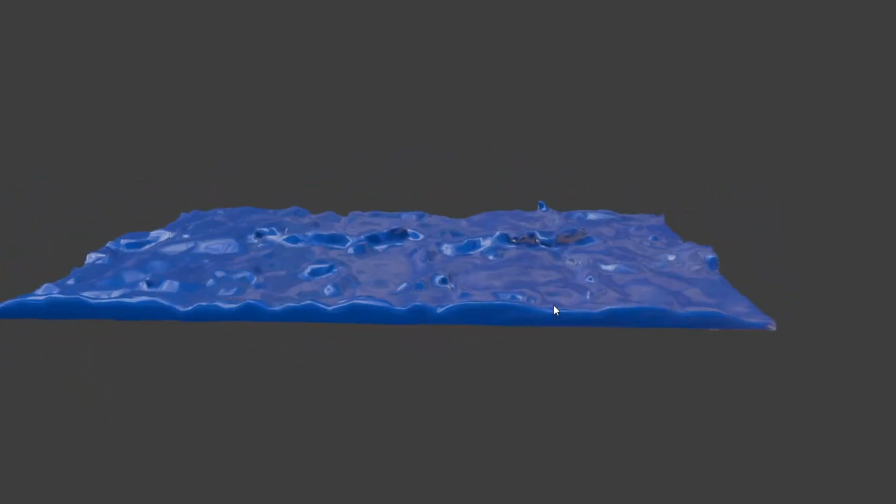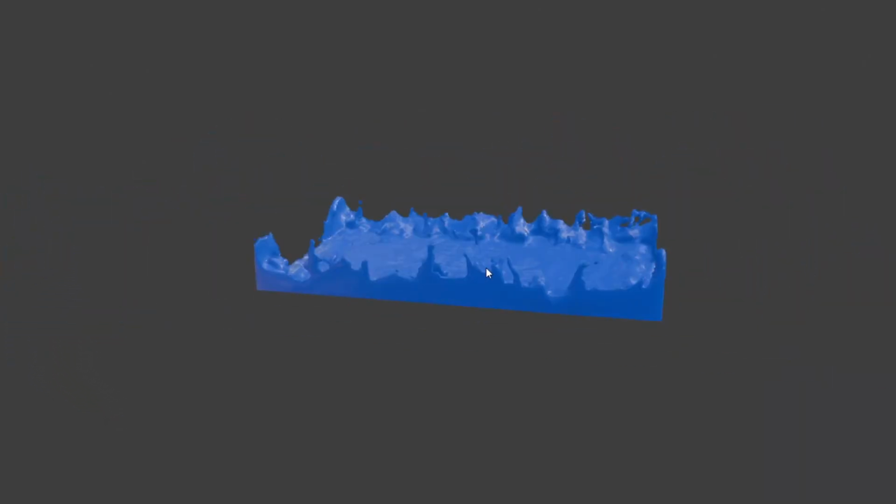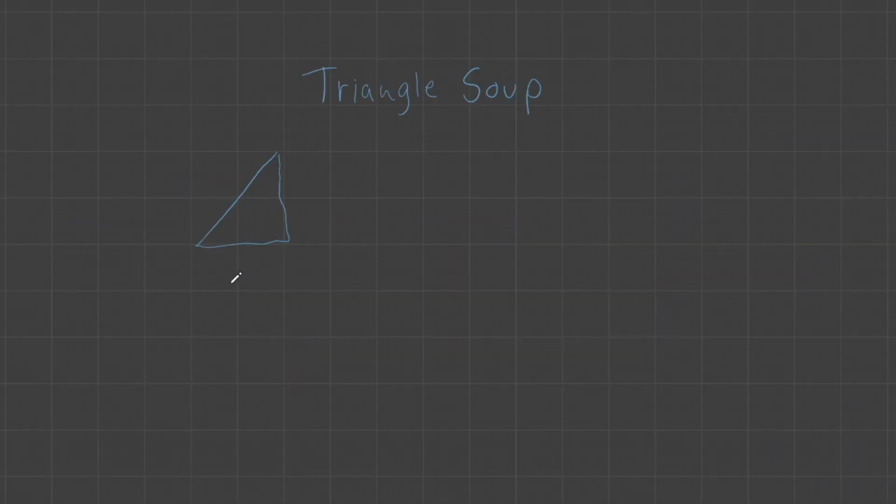The first one we call a triangle soup. We can think of this like creating a bank of triangles. We'll need the maximum amount of triangles that exist in that simulation over time, and they can all be stacked on top of each other identically. For the purpose of this example, I'm going to break it down to the simplest possible form.